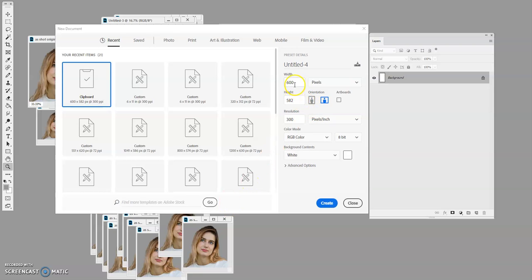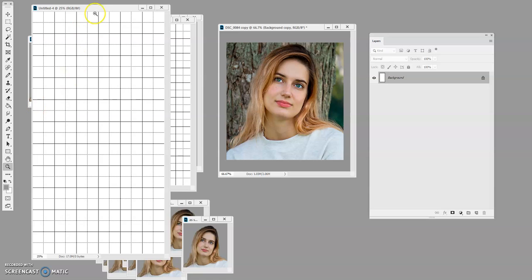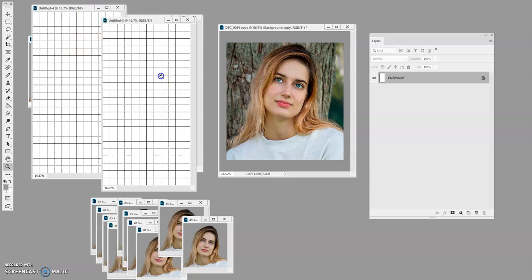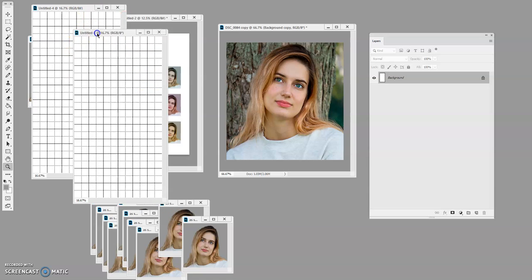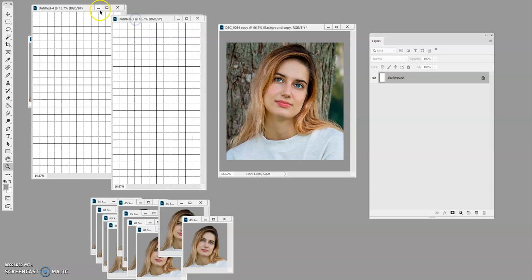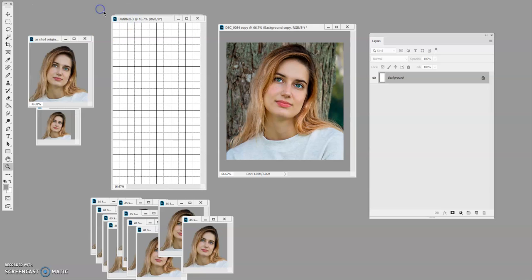I want to make sure I have the image size in inches and the resolution is 300 pixels per inch. I'm going to go across 6 and the height 11, like so, and Create. And you see I have a blank canvas that matches the one I've got up there, just like that.